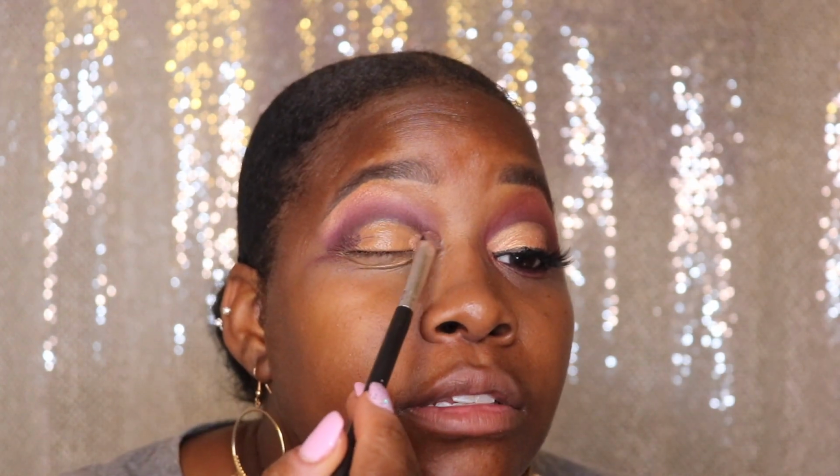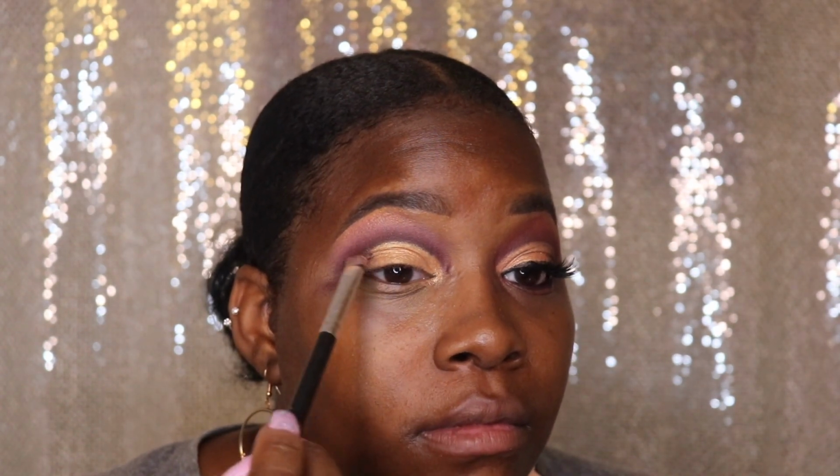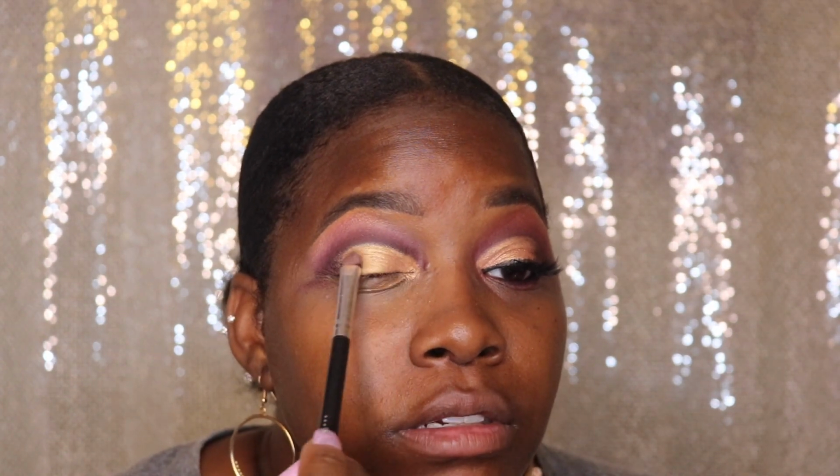Now we're going to go into the It's My Ray Ray palette, the first one, and we're going to take this color down here called Radiant, and I think this color is so pretty. It doesn't have to be perfect, but you want to just pack it. It's super pigmented, so you don't need to do too much. But you want to pack it on like that.